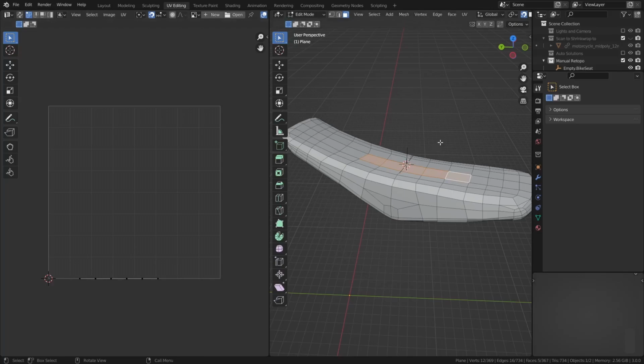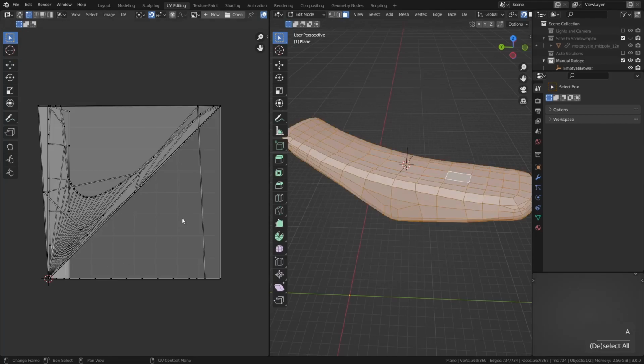So with that done, I'm going to press U to unwrap, and now we can see that we're starting to get something a little bit more useful to us. These faces will now display that part of the image texture that we might have. Eventually, in our case, of course, it's going to be the color and normal map bakes from our high resolution scan. All right, so to actually see all of the UVs within our 2D editor, within this particular mode, that is not having everything in sync, it means that we're going to need to select everything to see the entire UV map, which isn't very clean at the moment.